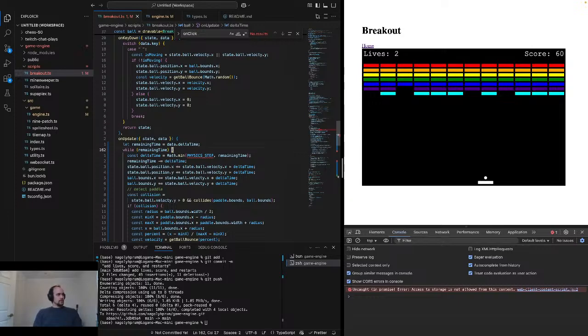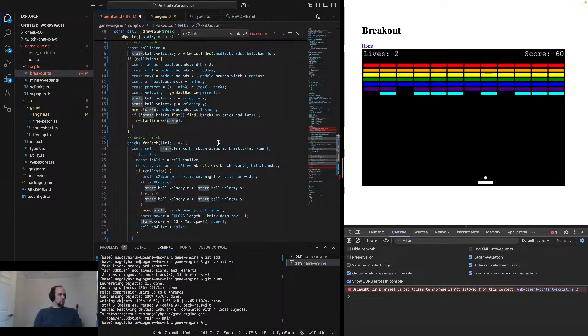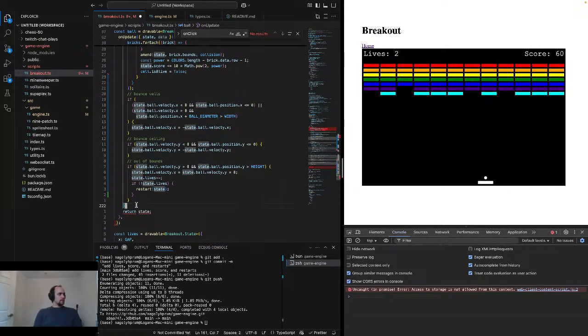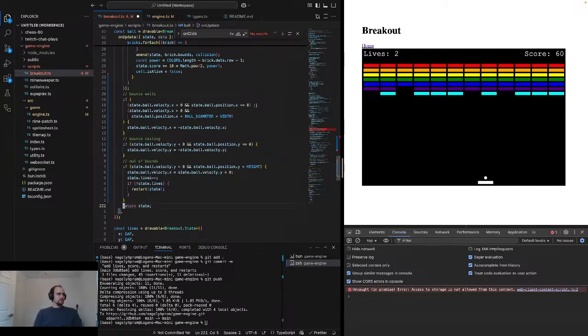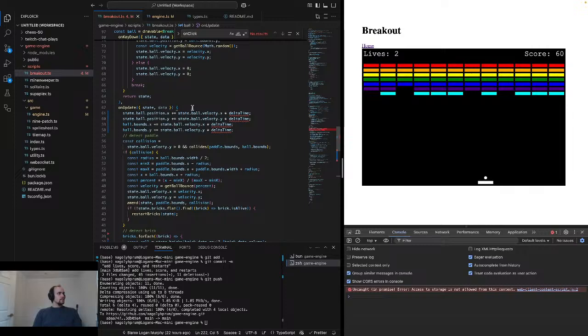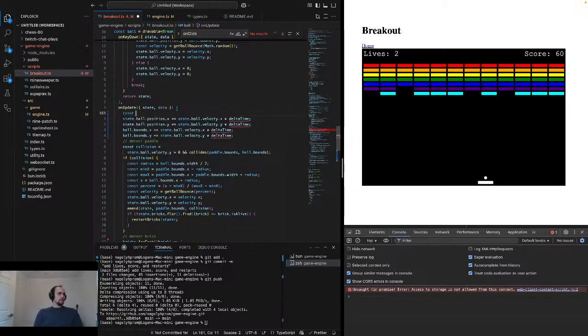And so what we can hopefully do here is get rid of this code and get rid of this. And we just say const delta time equals data.